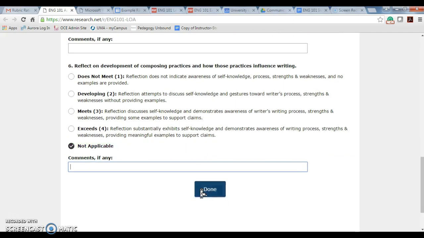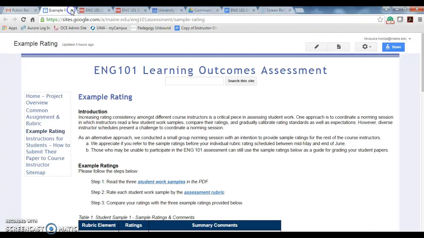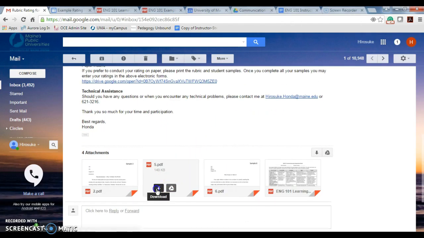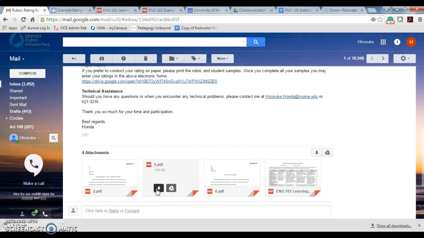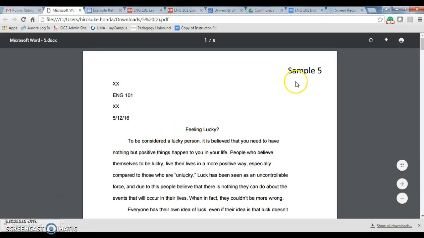Once you complete all your sample ratings, please click Done. And your ratings on sample number 2 are now submitted. You can close sample 2 as well. You can move on to the second sample, which is sample number 5.